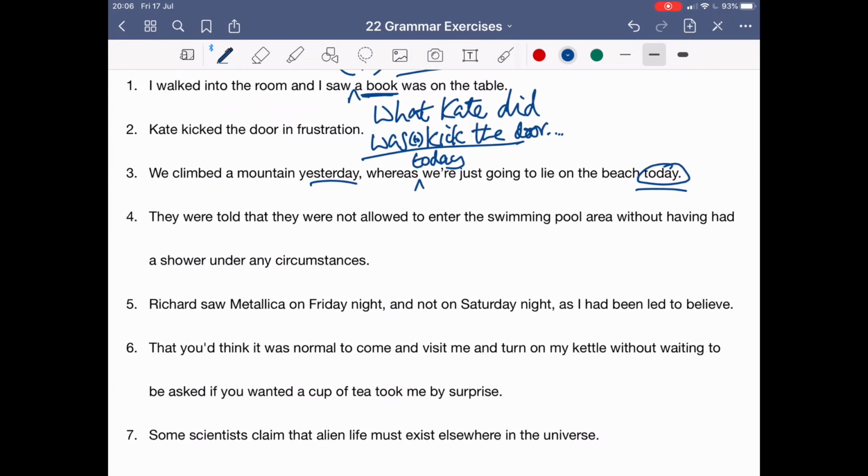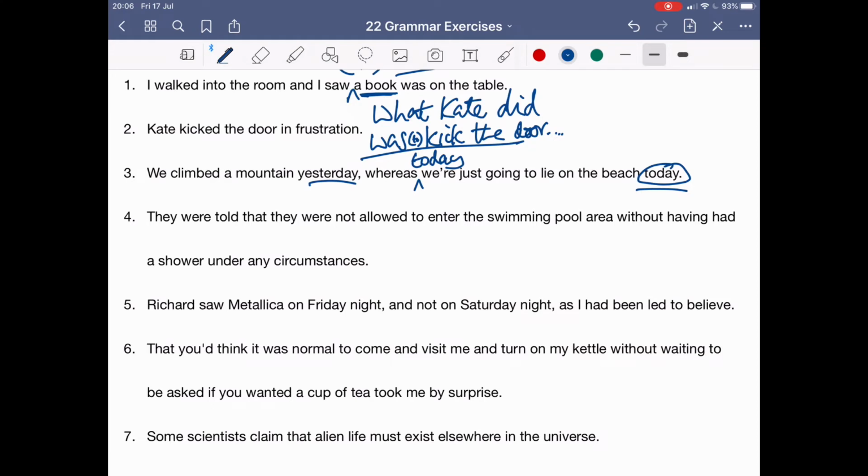4. They were told that they were not allowed to enter the swimming pool area without having had a shower under any circumstances. That's number 1. They were told that. Under no circumstances, that's number 2.